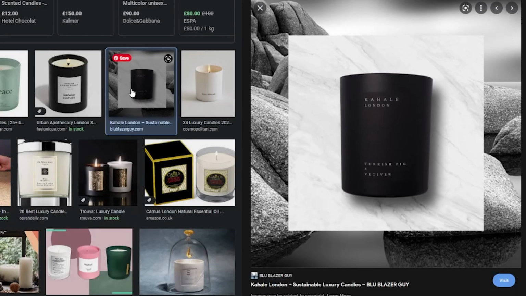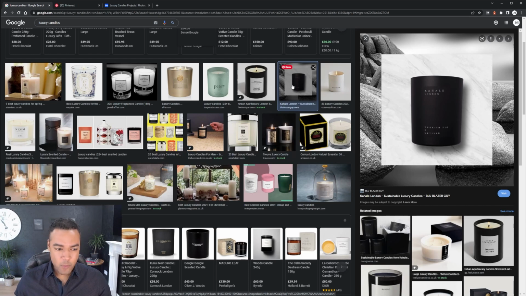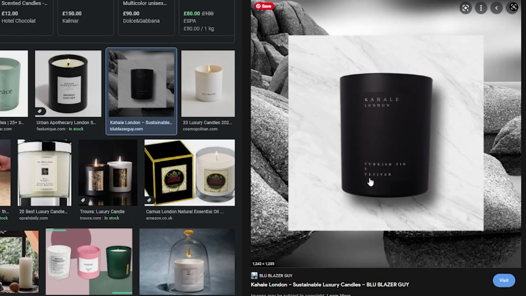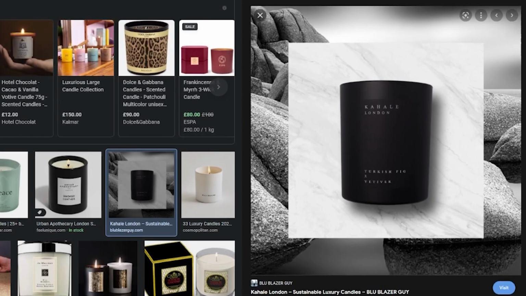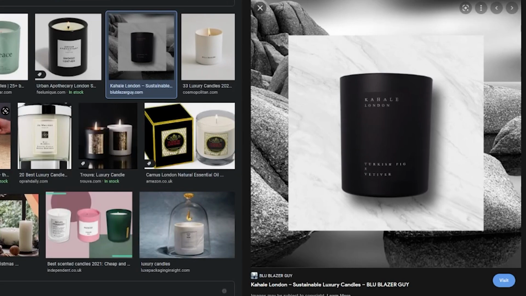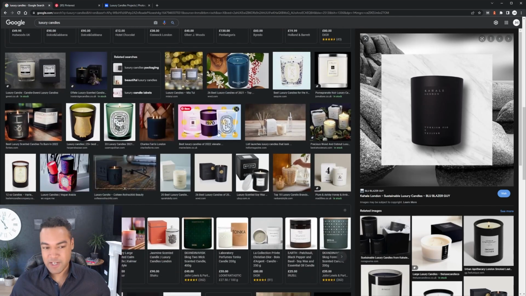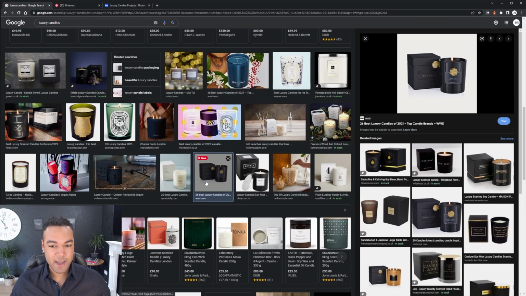This one's super minimalist. And remember, we're trying to analyze, when we find something we like, what is it about it we like? So on this one, I think it's the simplicity. Simple text, the left alignment is quite cool. And because there are so few elements, it's as if it's whispering to you, where the D&G candle with the animal print is really screaming, look at me. So both kind of work, and it's good practice to look through a mixed range of examples like this and just see what catches your eye and try to analyze why it's caught your eye.